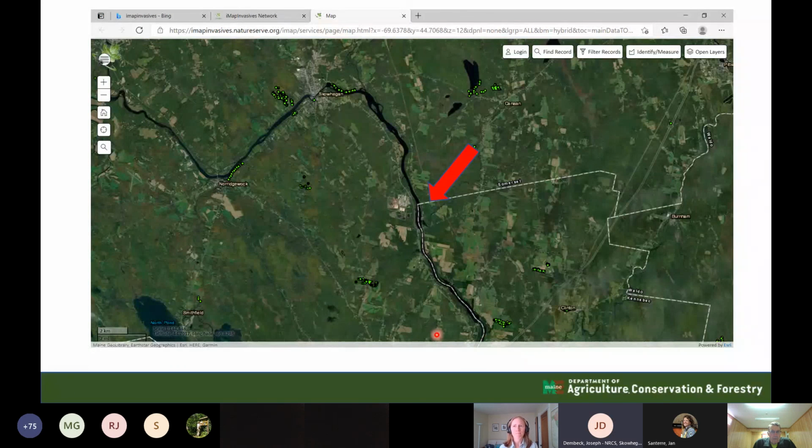And for our example property, which is at the point of the arrow, you can see that there's some data in the surrounding area, and it varies from a single point here for a bridge crossing that was looked at to a regional park, to a landowner that had property surveyed as part of a program. But if we zoomed in too far, we would find no data points around. But this gives you an idea.